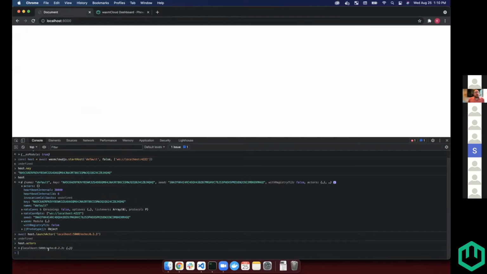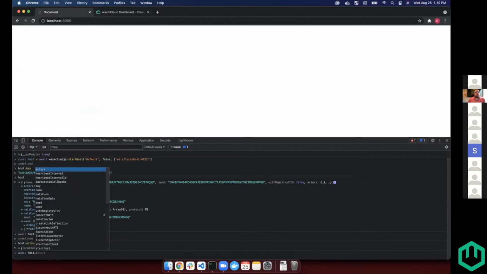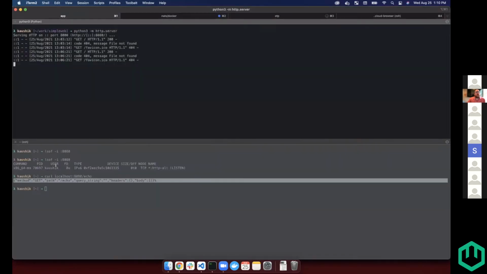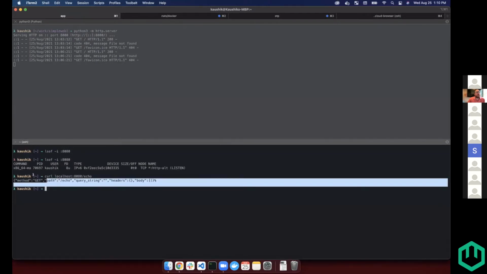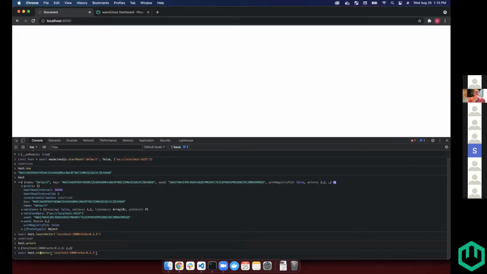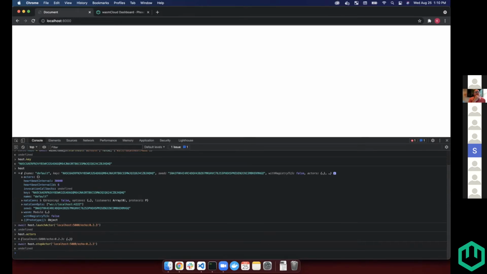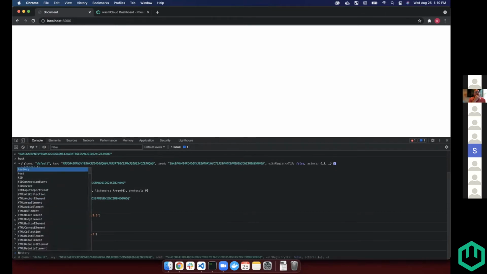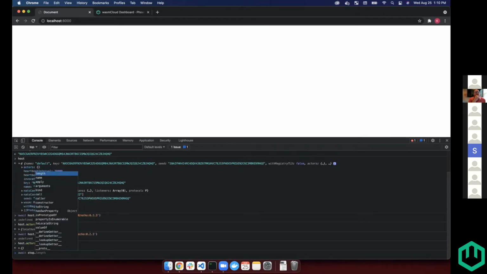And then we can do host.stopActor, and you pass in either the actor reference. Did you curl it first? Yep. Oh, so okay. No, you did. Just all right. Sorry. Yep. So for the stop actor, you can either pass in the actor key or the reference. And then when you look at the host, the actors were torn down. And then finally, I'm going to stop the host just to tear everything down.